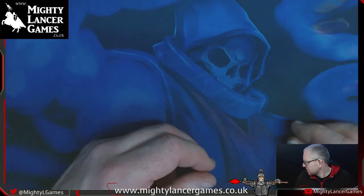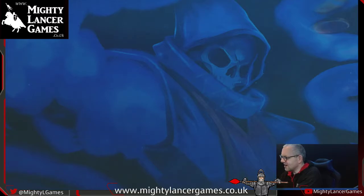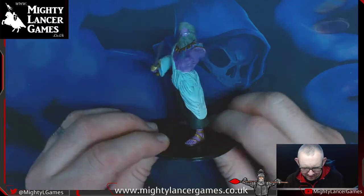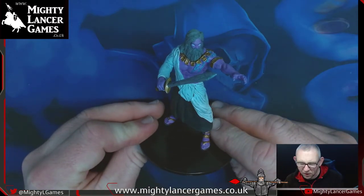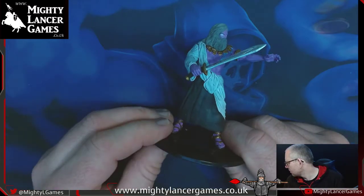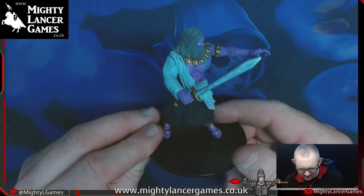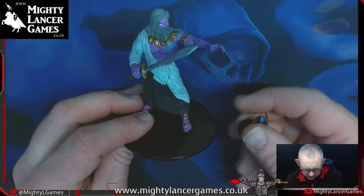Excellent. So, little miss, what have you got over there? I know. So then we've got another storm giant. Epic. So he's another figure that you could double up on if you wished. So when you're running the Storm King's Thunder, we're running out of room. I know. You've got too much. You'd definitely be able to get enough giants to play some of these games. These are absolutely awesome. I love these.